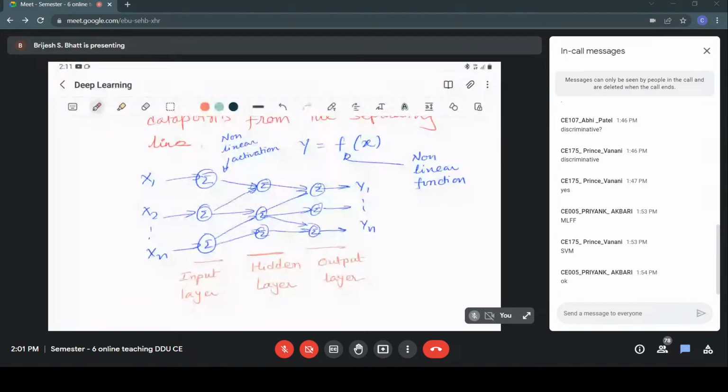And the neural network took a back seat for one more reason, that is the number of parameters that you need to deal with. As the size of input grows, in a fully connected network, the number of weight parameters that need to be trained is very huge. So the training time and training cost is very high for neural networks compared to SVM in those days. So that is also why neural networks took a bit of a backseat.